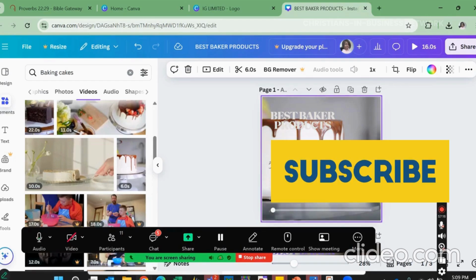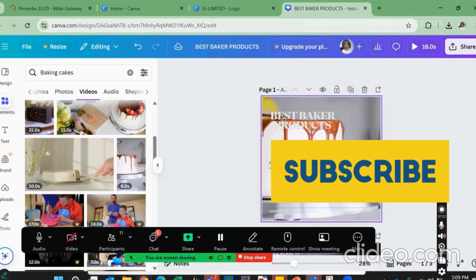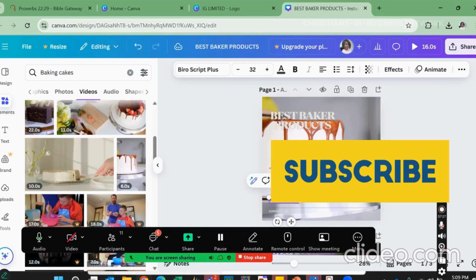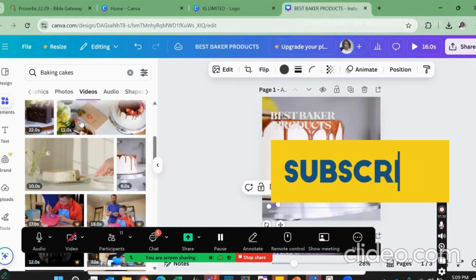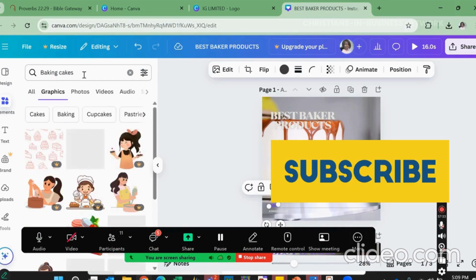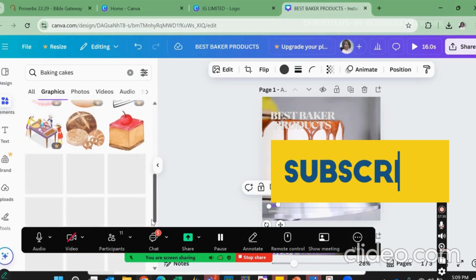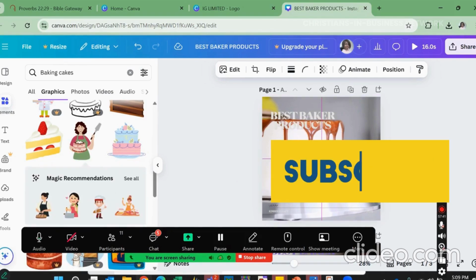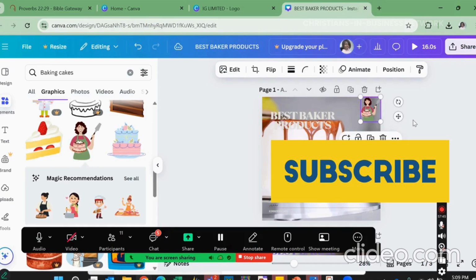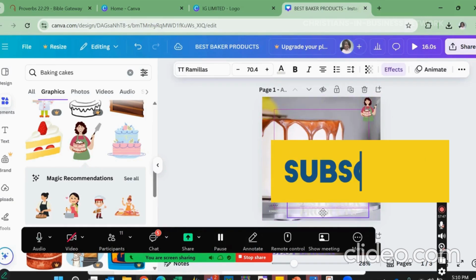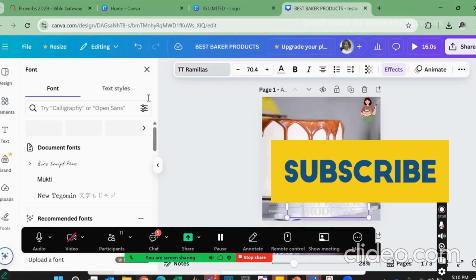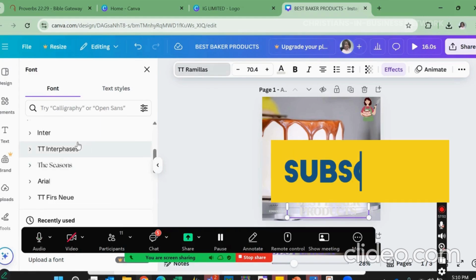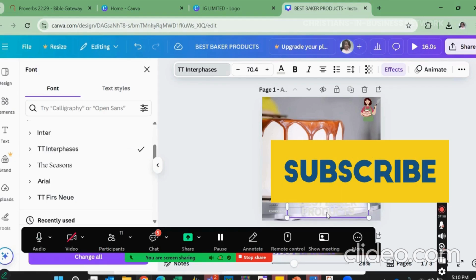I'm at liberty to delete anything that I had earlier designed. Just click on it and hit delete, change it up, speak to what you want to do, add some graphics, right? Just to make it look attractive, just to make it look lovable. I can bring this here, bring this down. I feel like maybe it's too loud. I'm going to change it up to this. Reduce it, add some color, or maybe even go for brown.